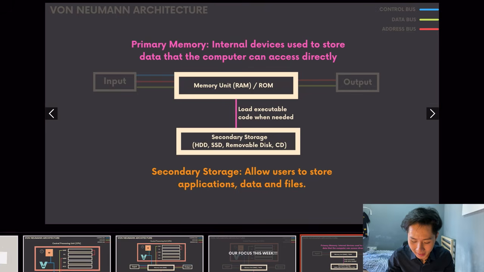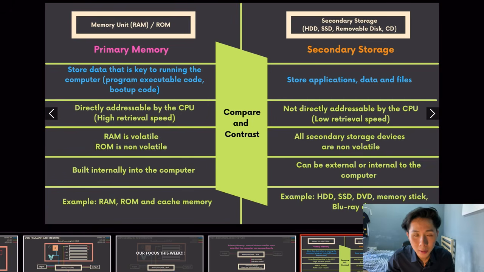And here we have two different types of memory. The first type is the primary memory, which is explained as internal devices used to store data that the computer can access directly. And the secondary storage is the storage that allows users to store applications, data, and files. And here are some comparisons to help you understand the two different types of data storage in the architecture.